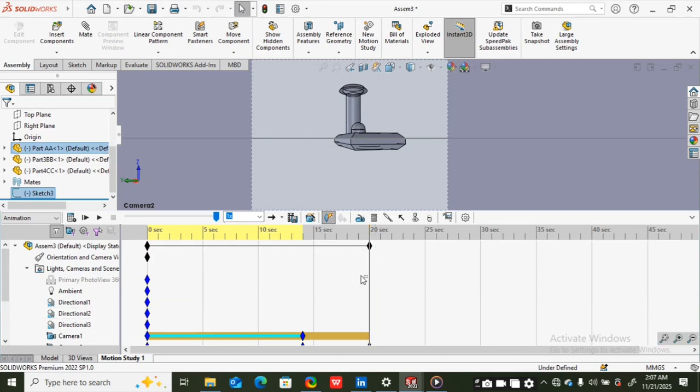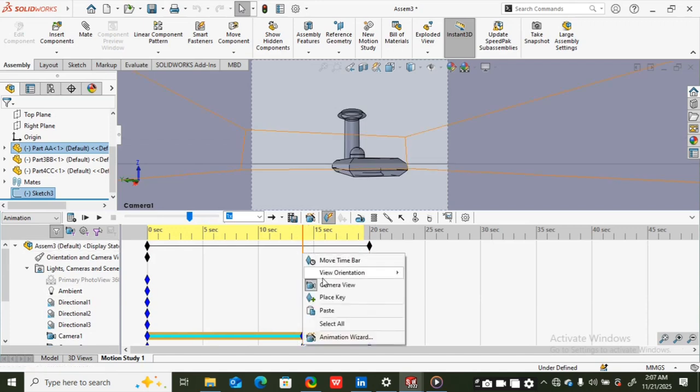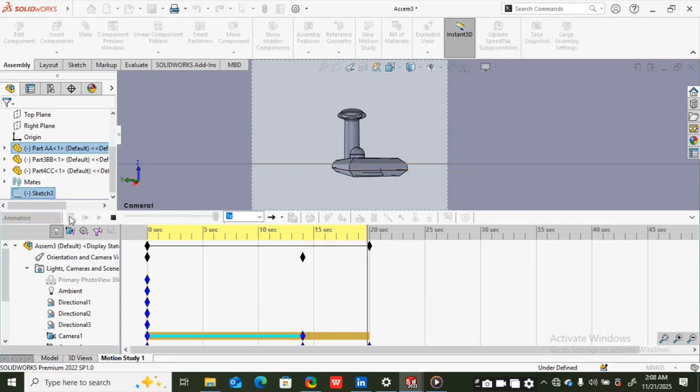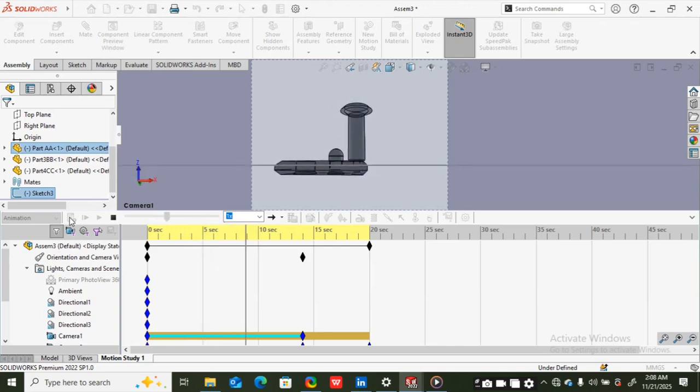So in order for me to activate it, I'm just going to drag my bar to this section, and then I place a key over here. Once I place the key over here, then I press calculate. So I'm going to calculate everything. That is, I'm going to ensure that Solidworks reads the whole animation process, so that it's going to cover everything just like a film.